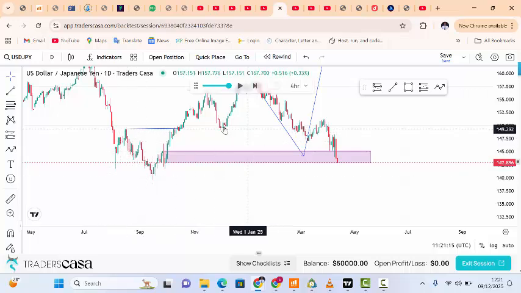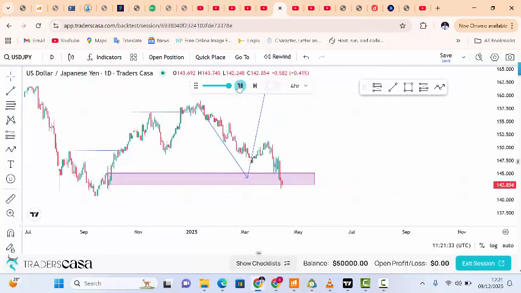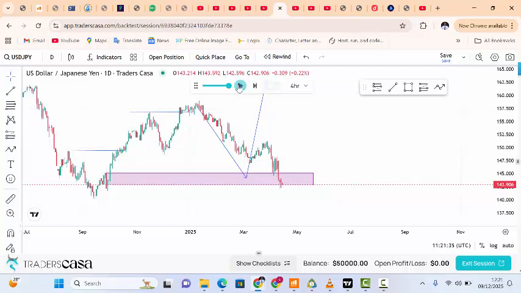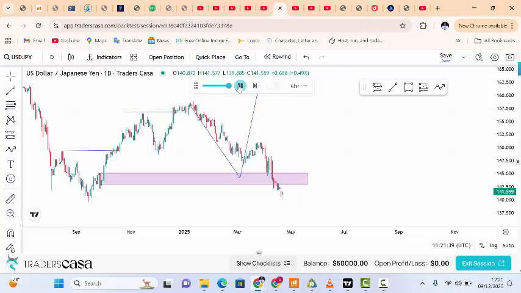There's always a break of structure. We have inducement, and then we have engineered liquidity. The market came and took it out into here. Okay, this market actually did not break. We have this other block, right? We also have this wick here. So hold on, it's still valid. So it's finding plenty, we take it out, you see. All right, now.